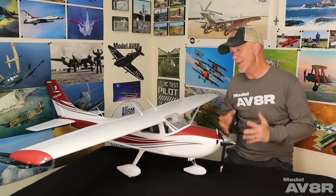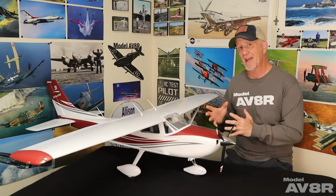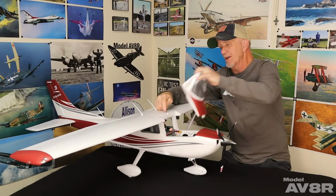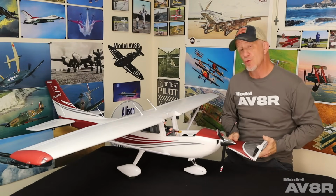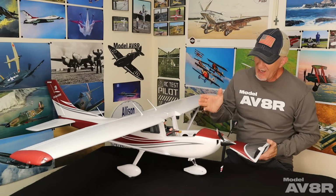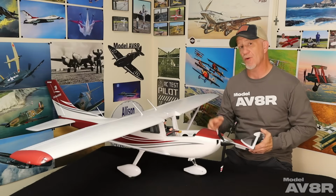The first feature is the quick assembly, and the first thing that comes to mind is field assembly and disassembly. That makes storage and transport a no-brainer, because getting this airplane together and back apart at the field is going to be very simple with the tab and slide struts and the push button unlocks and no wires to deal with on the wings. You have a push button top loading hatch. You get a lot of room in the battery bay for all the recommended size batteries and then some. You have a pilot figure, seats, very nice clear windows that could absolutely be utilized for FPV.